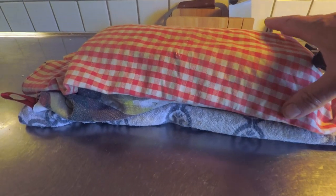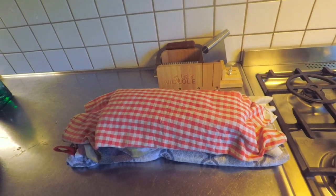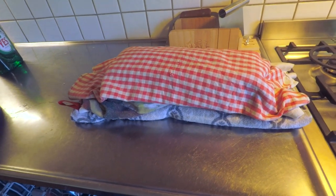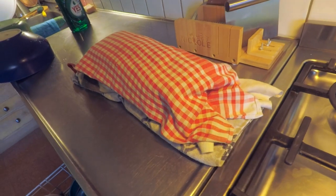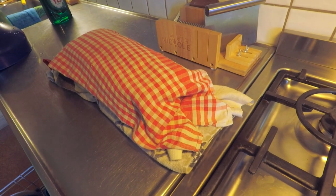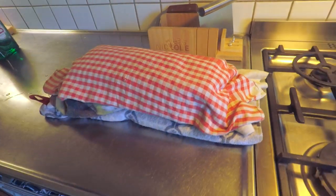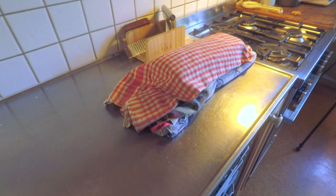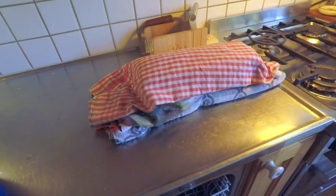The reason for wrapping it up really good is the soap is still curing, and we want to keep the heat in as long as we can. It's going to allow the bar to get harder faster. So I'm going to check it tomorrow morning and see how it is. Sometimes I've actually had to leave the bars, this big bar here like this, for several days. So we'll take a look at it tomorrow.